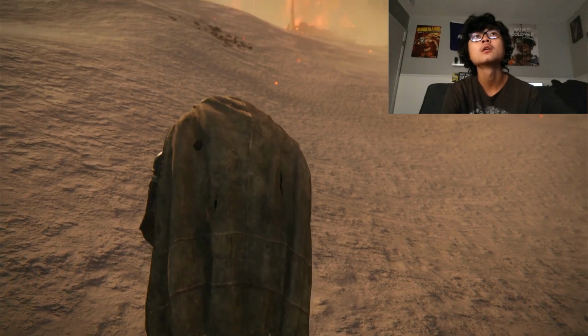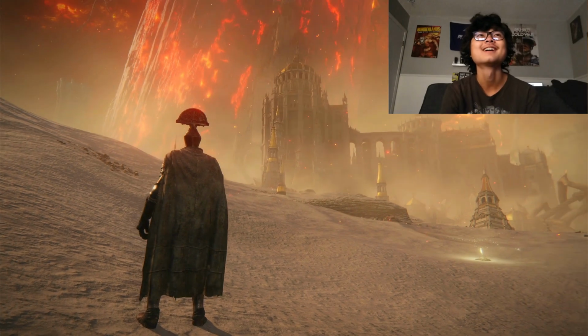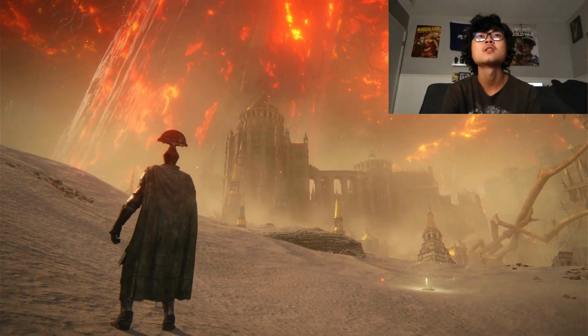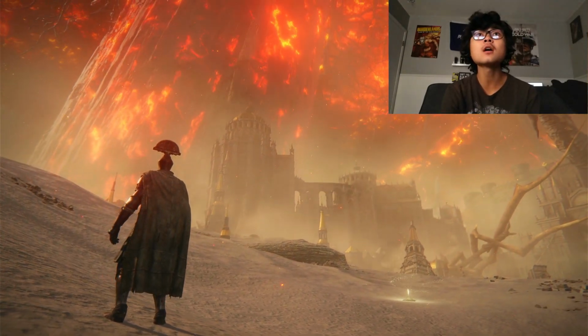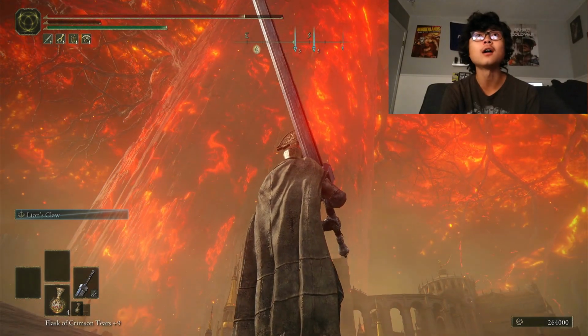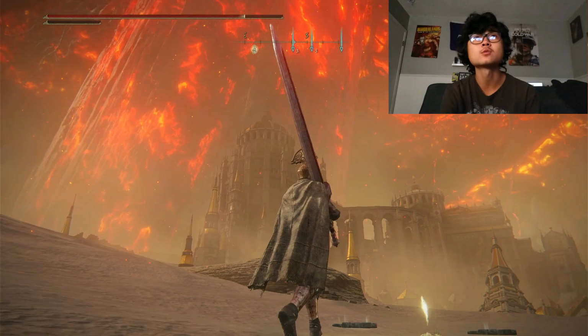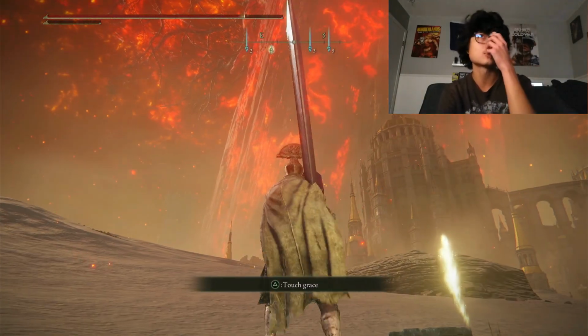Whoa, where are we? Oh, this looks like the killing of the first flame. It's completely ash. Oh, this is Leyndell. Holy shit! Leyndell, Ashen Capital. Oh my god. Wow. That's why you don't put a whole capital next to a giant golden tree, man. Never know when that'll burn down.